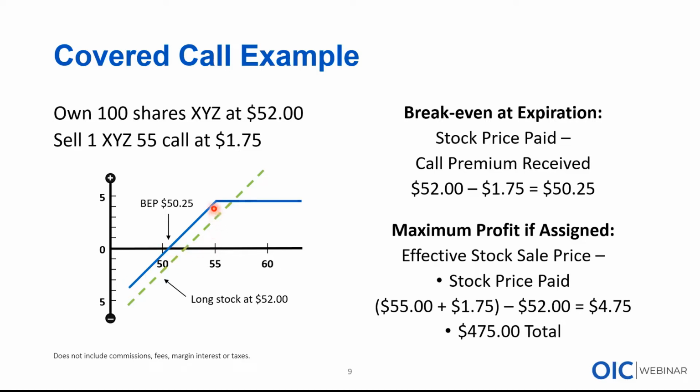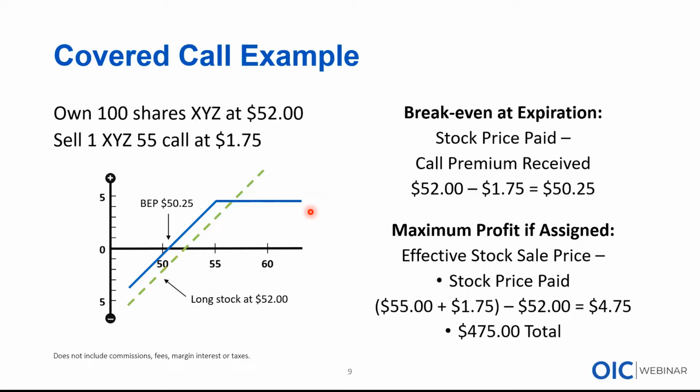Now, what you give up is massive upside potential. If the stock really rallies through this 55 line, then you can't make any more money because you're obligated to sell shares here. Now, I want to explain one other thing focused on the upside. One question that comes up is, well, if the stock rallies through the strike, should the investor hold that position and just let the shares get called away? You've maximized your gain, just go ahead and let it get called away. And the answer is you certainly could do that.